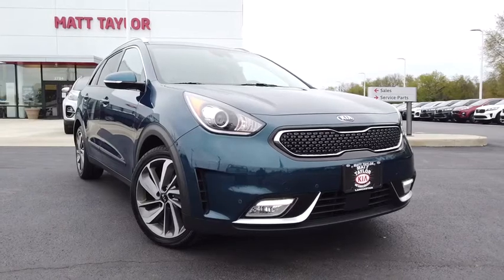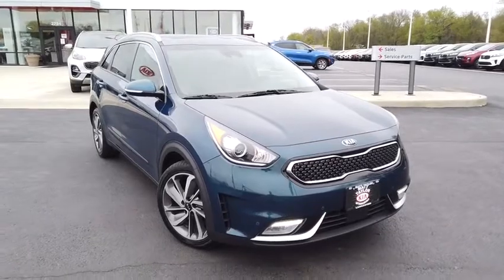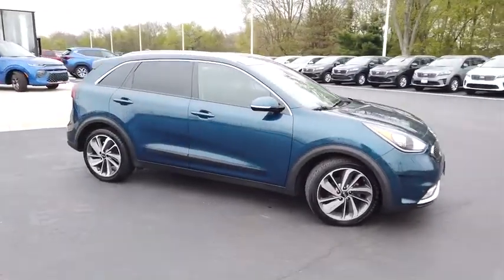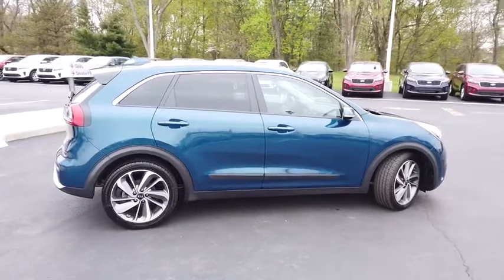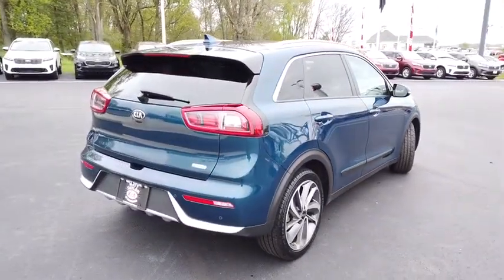You are going to love the 2017 Kia Niro. The Kia Niro provides functionality and fuel economy you would expect from a hybrid crossover. The roomy cabin and elevated seating let you know that you're in a crossover vehicle. However, the fantastic miles per gallon rating reminds you that you're still in a hybrid.